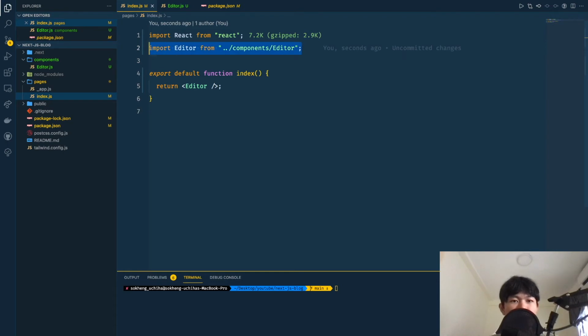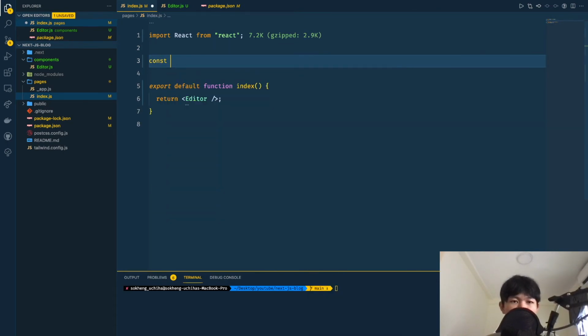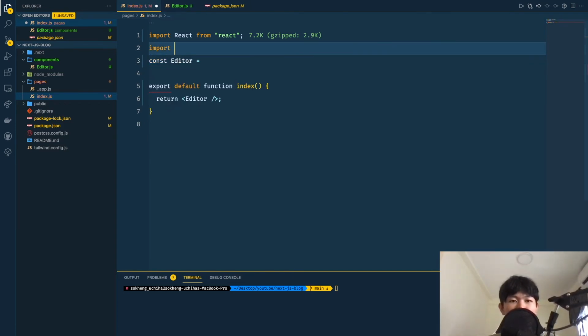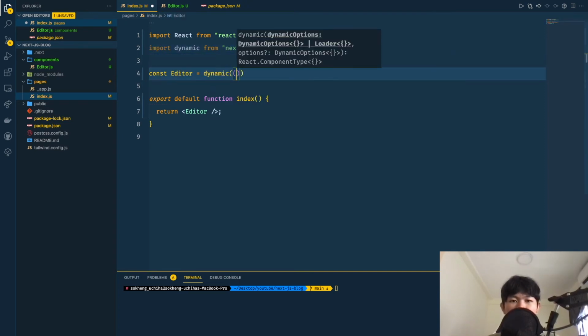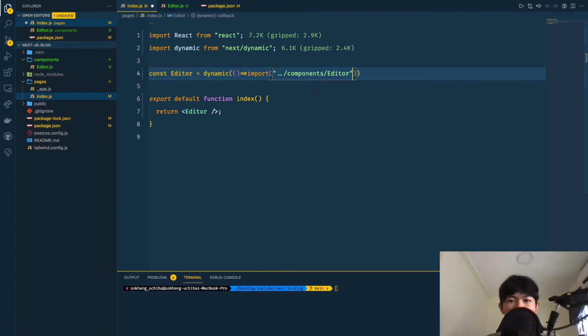But to solve this, instead we're going to do a dynamic import. const Editor is going to be equal to... I think first we need to import dynamic. import dynamic from next/dynamic. And then you can do dynamic, it's going to be an arrow function. As you can see right here, it's going to be import, so you can import the component that you want. So we go to the component editor, and then because with this component we're sure that this one is not going to be in SSR mode, we can have an option, ssr set to false. Okay, so right now everything should be fine.